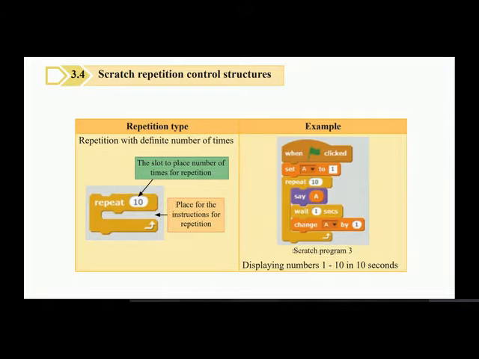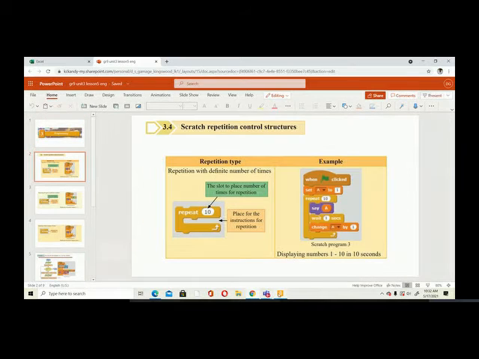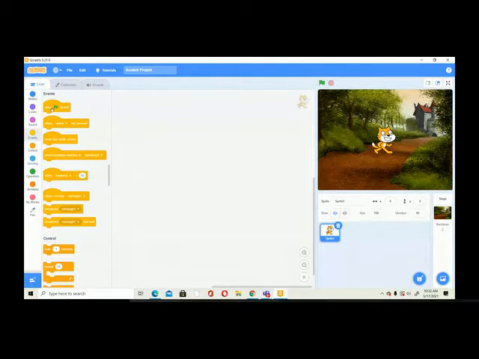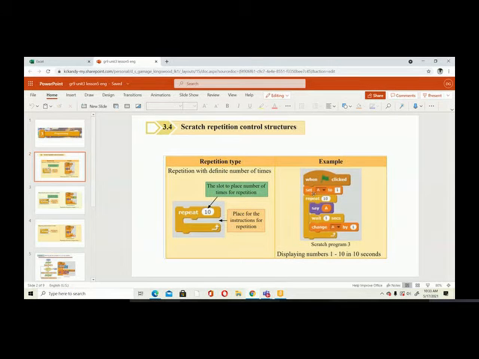Now we will make a program. If you have computers with you, you can follow my lead. First we will input a number like 1. But then what we want to do is display that number 10 times. So it should be 1, 2, 3, 4, likewise up to 10. 1 to 10, right?